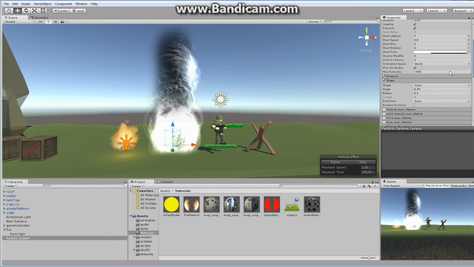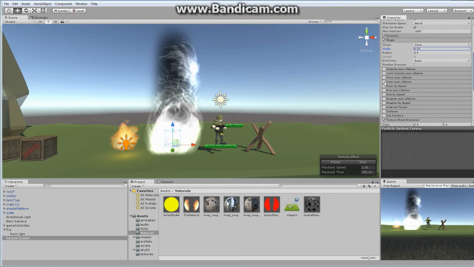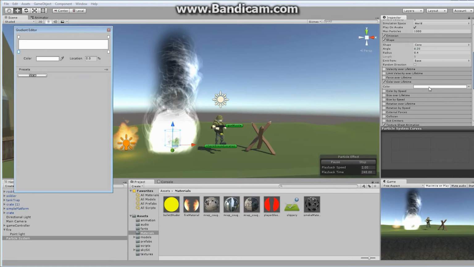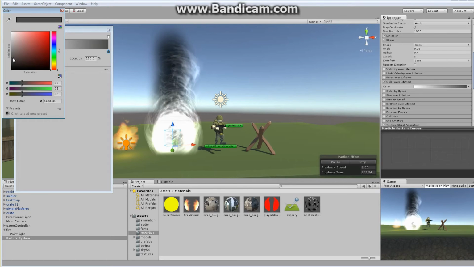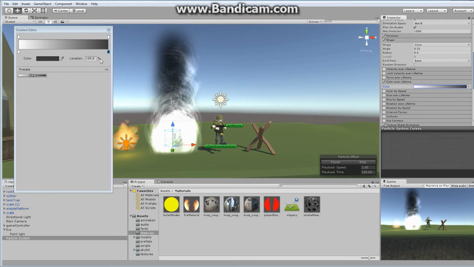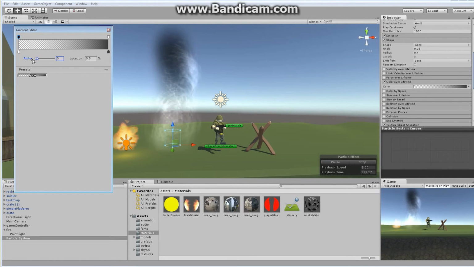So I like the way this looks so far, but we're going to have to make some more changes here. First of all, our color over lifetime. Let's change our color over lifetime. Now, this one here, I want this to be kind of complicated, to be honest. First of all, white at the bottom and tending towards dark at the top is great. Let's move it down into the dark gray zone, maybe something like that. That's probably pretty good. At the very bottom, where we had this kind of white misty look as far as the alpha is concerned, I want it to be completely transparent down here. So I'm going to turn my alpha all the way down to 0.